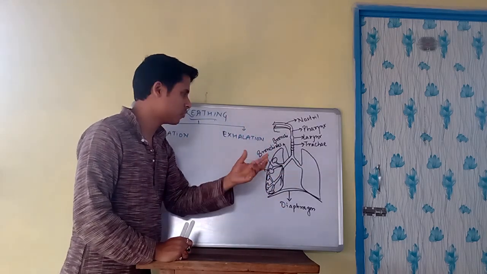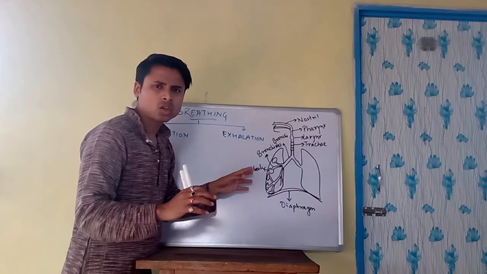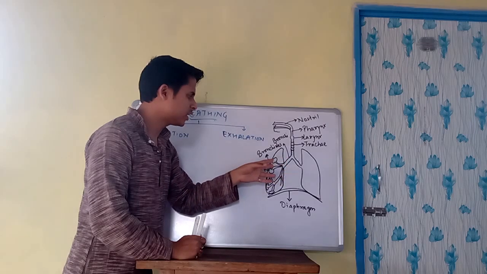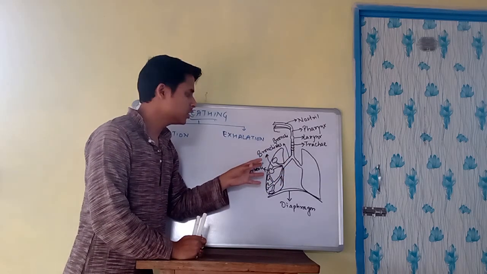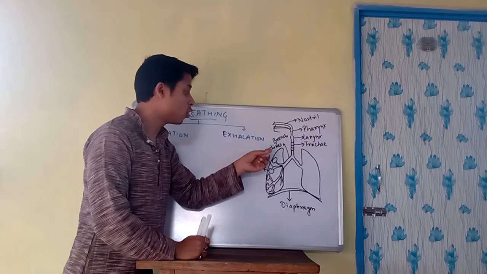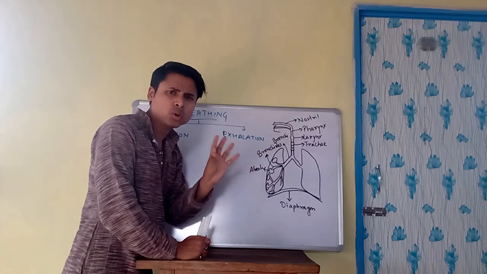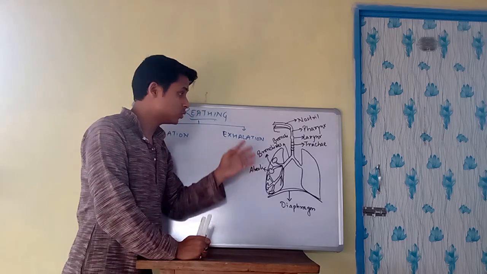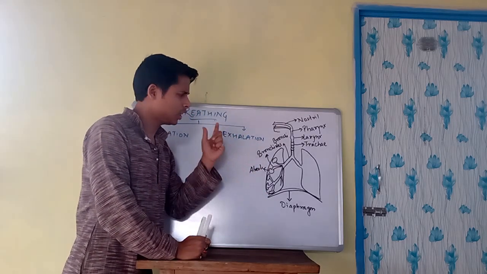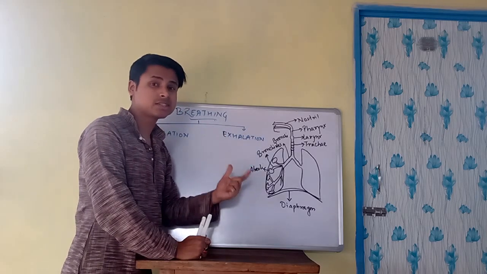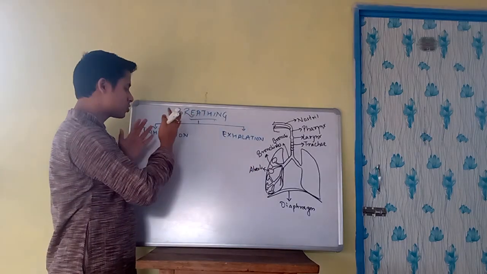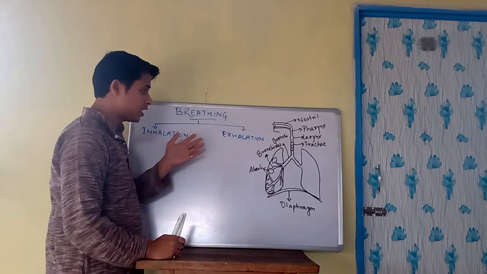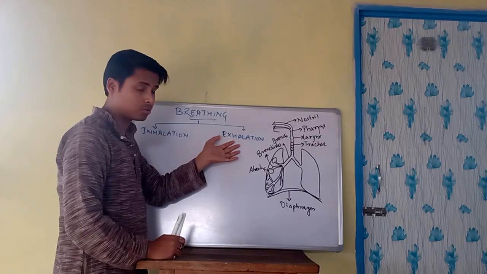Trachea is made up of cartilage. It has rings of cartilage, and then it gets divided. When it divides, this is called bronchi, and then these bronchi enter into the lungs, right? They further divide and are called bronchioles, and these end up in a balloon-like or sac-like structure which we call alveoli. Now, coming to this structure, clear? Now we will see how the breathing process takes place. Breathing is composed of inhalation and exhalation. Inhalation is taking in of oxygen, exhalation is releasing of carbon dioxide.